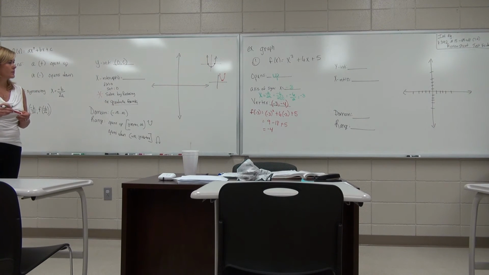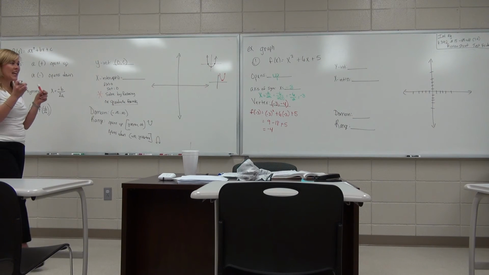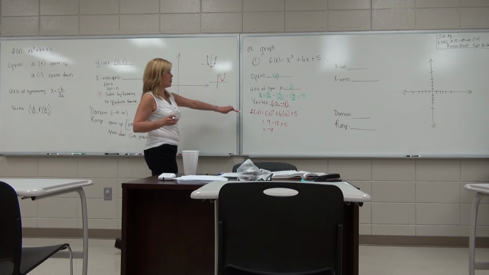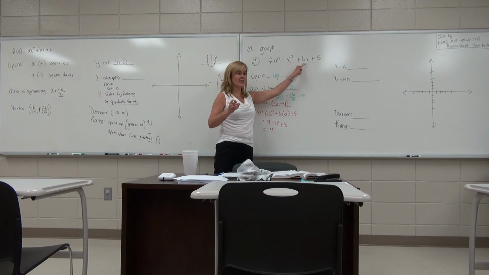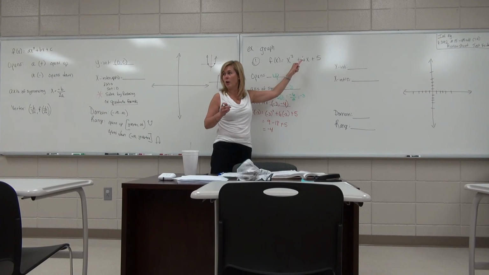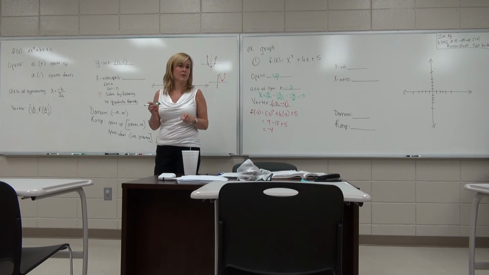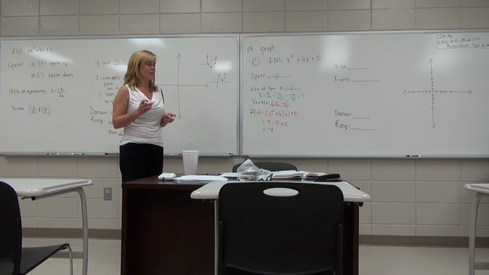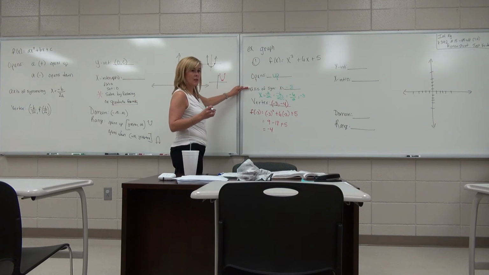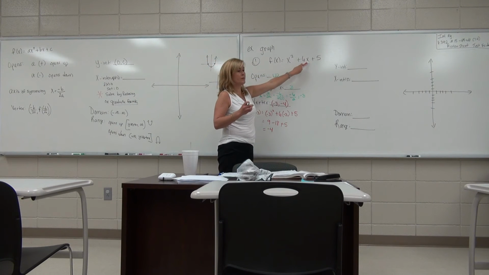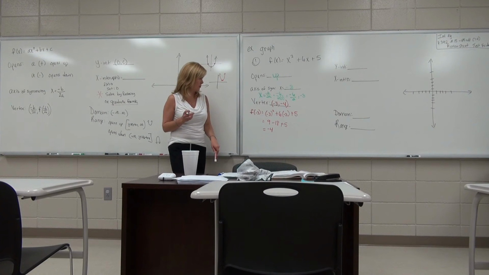So for the vertex, you use the x from the axis of symmetry, and then you just plug that number back in place of the x's in your function, and it gives you the y part. Right, good there. So use the x from the axis of symmetry, put it back in the formula, and that's the answer for the y value of the vertex.